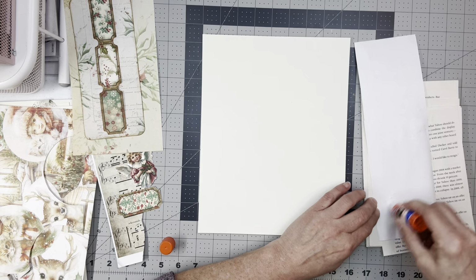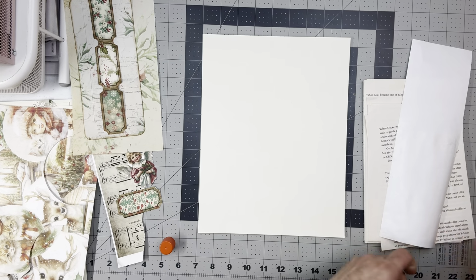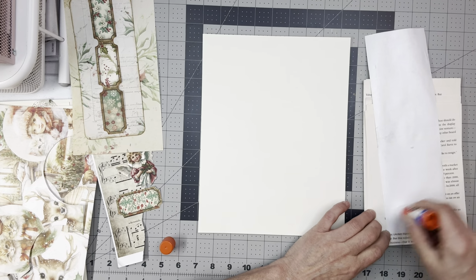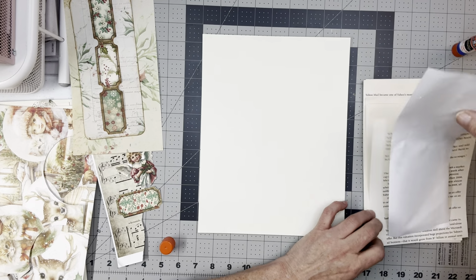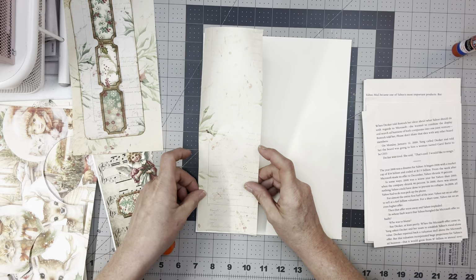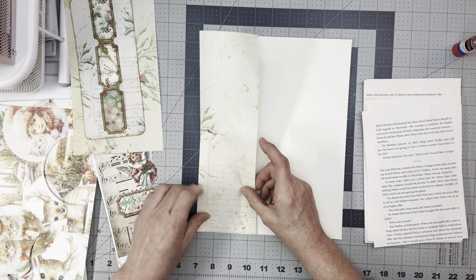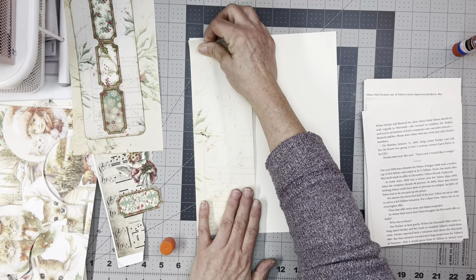Y'all just give me feedback on it and let me know what y'all think, if we did good or not, because I'm really trying to get this camera angle figured out, plus the volume on it. So it's not as frustrating to watch my videos. I want to see the details of what somebody's working on, especially if it's some kind of digital kit. I might want to go get that, so I want to see the fine details of it.